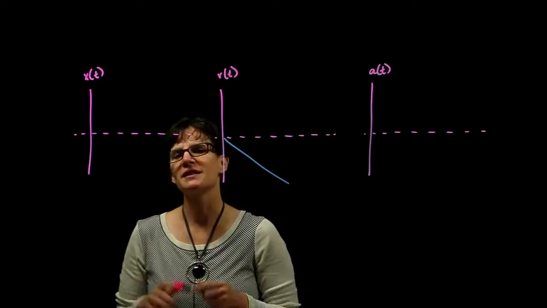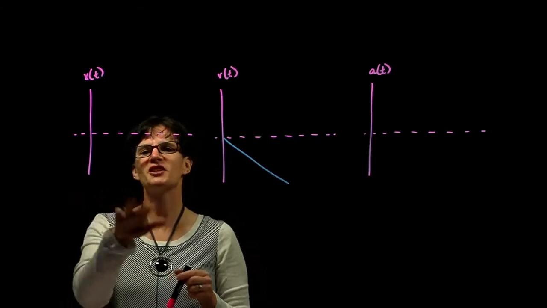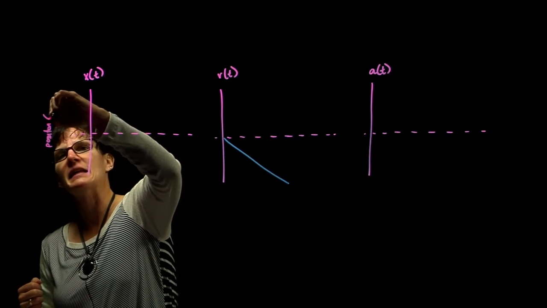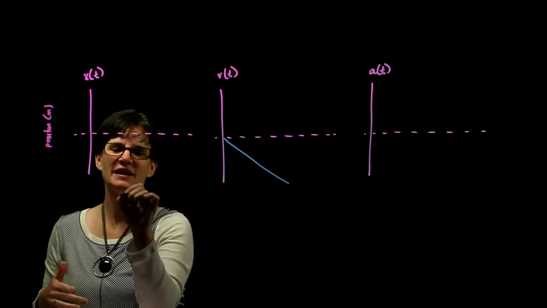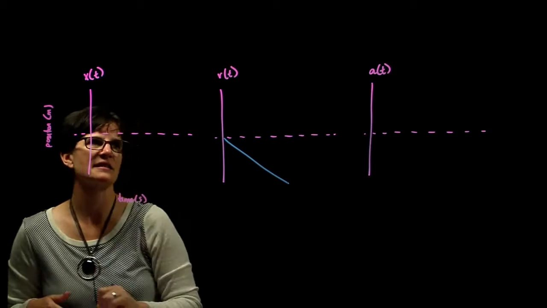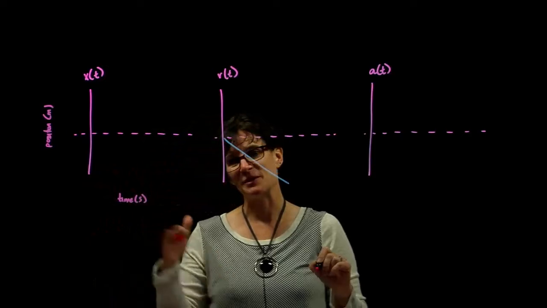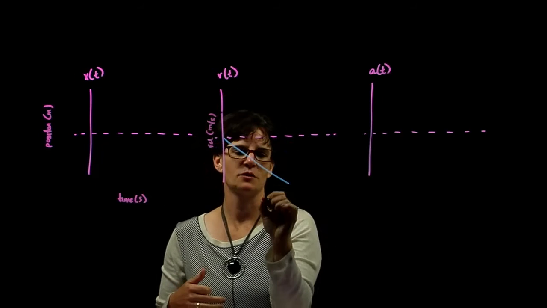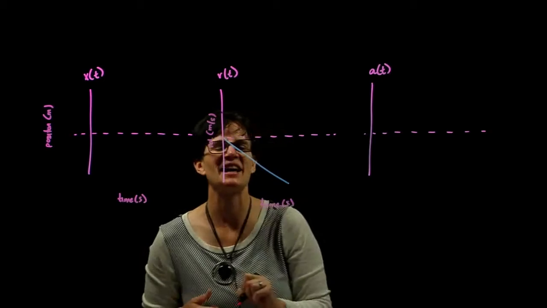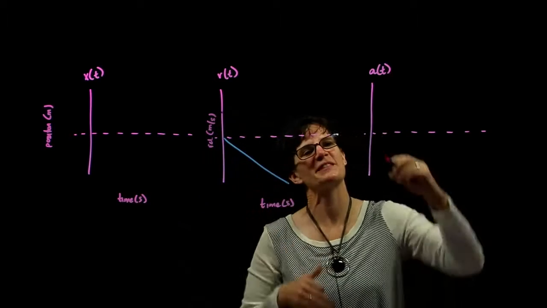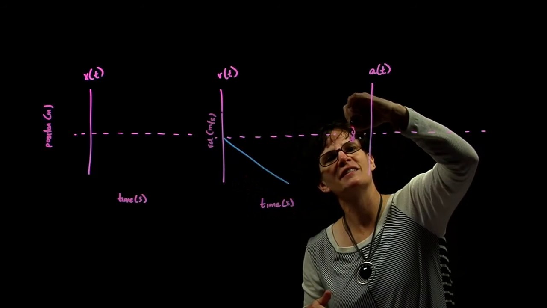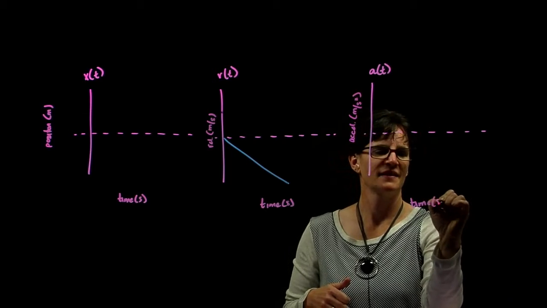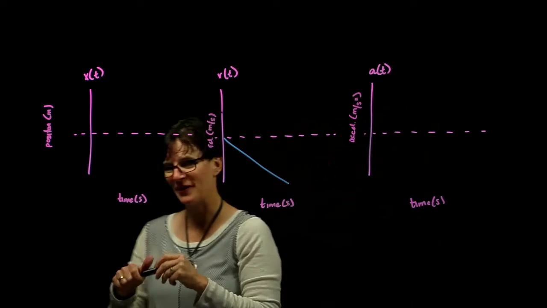Properly label the graph. So first let's start with properly labeling the graph. So position versus time graph. Well, we know that position is given to us in meters, typically is our unit, standard unit, and time, of course, is seconds. For a position versus time given in meters to seconds, our velocity is going to be in meters per second, and of course our time is in seconds. And for a given velocity graph of meters per second, our acceleration graph is given in meters per second squared, and our time is in seconds. All right, so there we have our proper labels of the graphs.